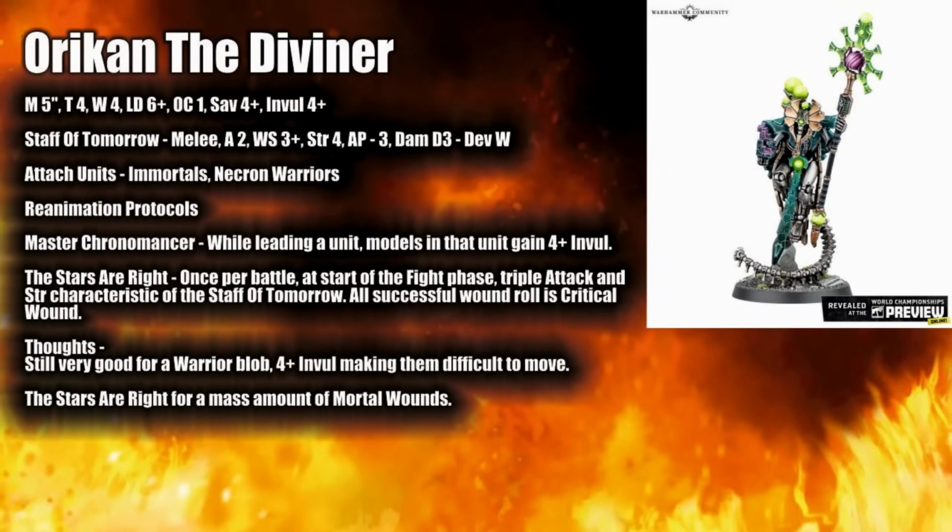And now we have a unit that was kind of a standout for the Necrons beforehand, and that is Orikan The Diviner. A solid unit, mainly for some of his abilities, so he again is largely the same. He is only attaching to Immortals and Necron Warriors, so he's not joining Lichguard anymore. I don't think they particularly needed him to come along as such, because he still has his 4-up invul for that unit, which is really, really good.